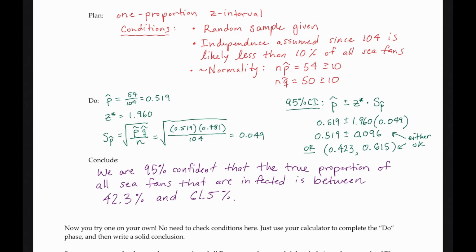The other thing you might be wondering is, is the true proportion between these two numbers? And here's the thing, you shouldn't really know. The whole point of doing this is because you don't know what the actual proportion is. So you have no way of knowing whether it fell in between here. You might have gotten unlucky and got a sample that is far lower or higher, and thus your interval did not capture it. But we don't know, okay? But we'll get into why we're confident that maybe we did.